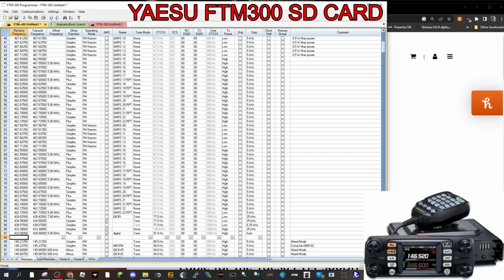And then just get the SD card and then watch the last part of the video and you know what to do. And then I will show you in this video as well how to use the ADMS12 free software, and then you decide which one you like. Bye for now, 7.3, all the best.